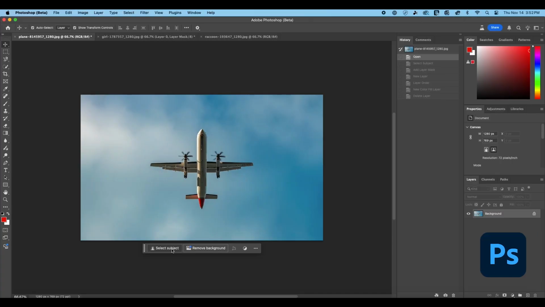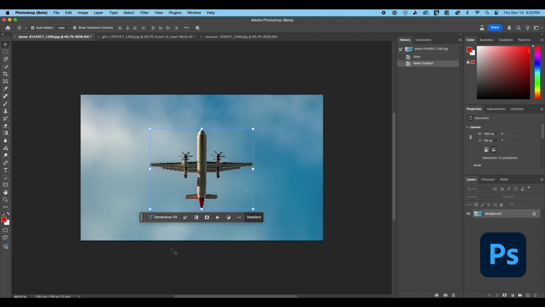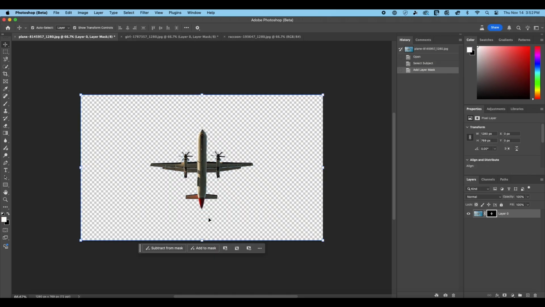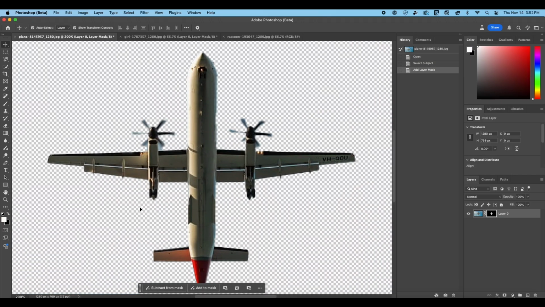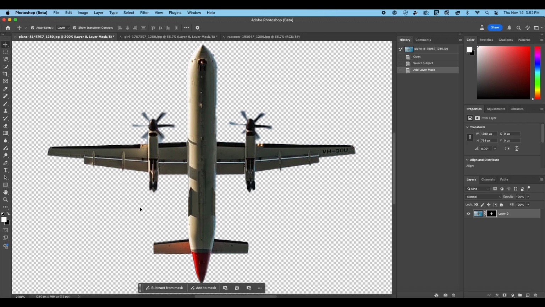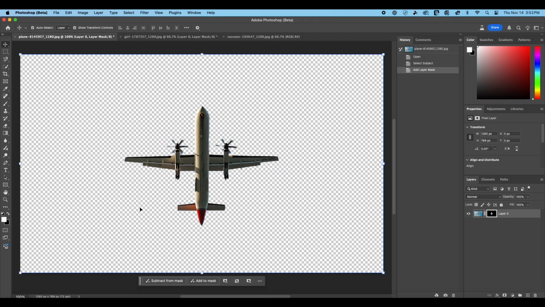So when you load up a photo in Photoshop, the first thing it does, it asks if you want to select a subject or remove the background. We're selecting subject, and it's doing it very quickly, as you can see. And now I'm hitting mask to remove the background. So I'll zoom in a little bit here so you can see this. This is a plane with propellers flying through the sky. This did a really good job. There's some color bleed through a little bit, but other than that, it was very fast, very quick, and the selection looks quite good. So let's change programs.